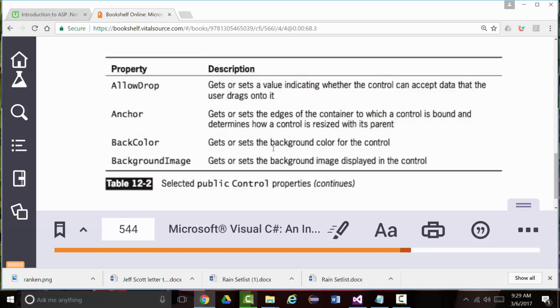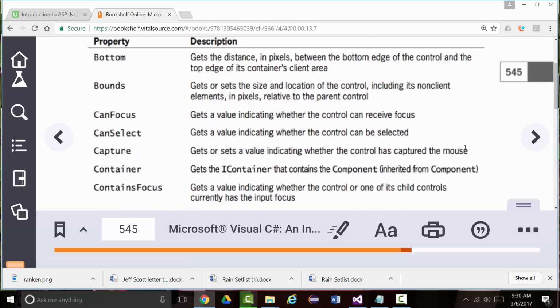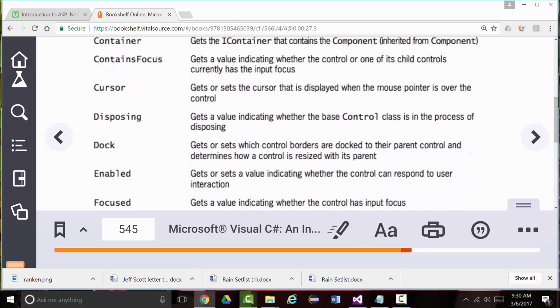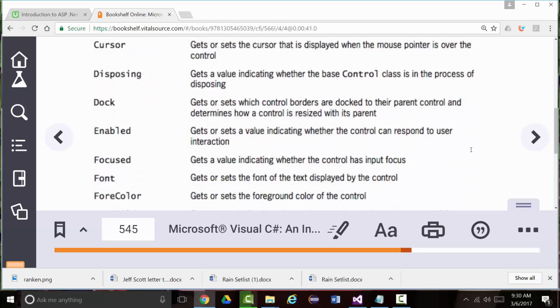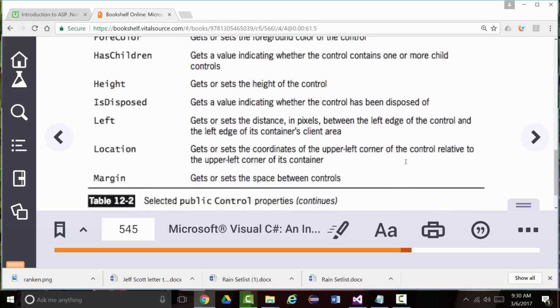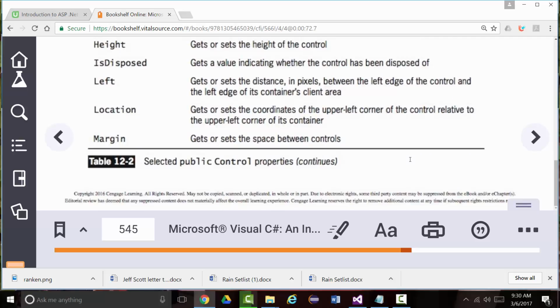Ethan just asked a question about the background image, so I showed you that one. We've worked with BackColor. You can set an Anchor property so that it anchors to a certain spot on your screen, etc. And there's a bunch of other ones that are in here. All right. Enabled is one we've used. ForeColor is the font color. All right. BackColor is the background color. Okay. But what they're trying to show you is these are most of the properties that all controls have.